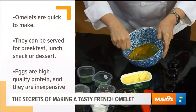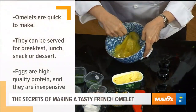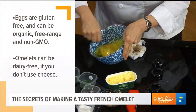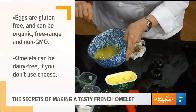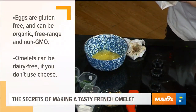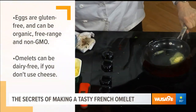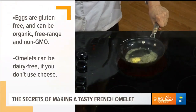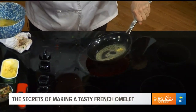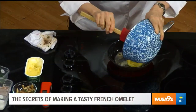Now you say omelets can be a breakfast, but they can also be a snack or a lunch, as you see on your screen. And years ago, you fell in love with omelets by watching TV — like a show that we're on right now. Exactly. I saw a five-minute demo on how to make an omelet by a French chef, and it stuck with me. So you want to use real butter for an omelet — something mysterious and wonderful happens when the butter combines with the eggs. And it's okay if it gets a little brown; it just adds a nutty flavor.